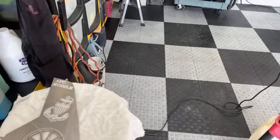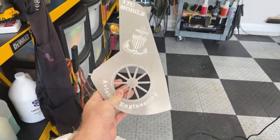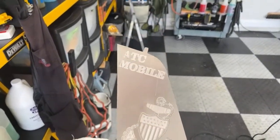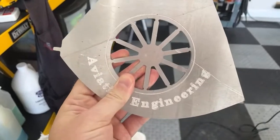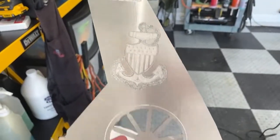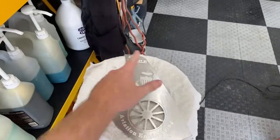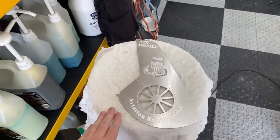Today, we're gonna do some metal polishing. And I'm gonna be polishing this. It's just a piece of aluminum that we do for the Chief's Mess, or going away presents. And we put these in a wooden plaque that is shaped like Alabama.